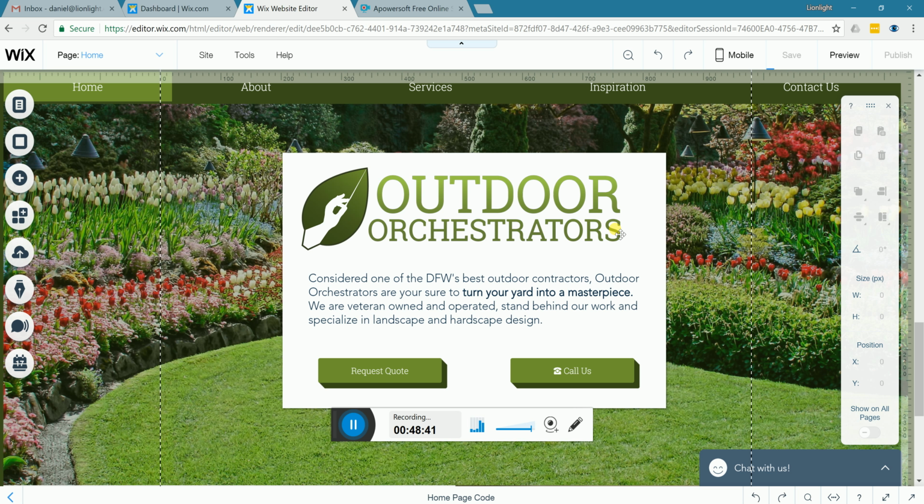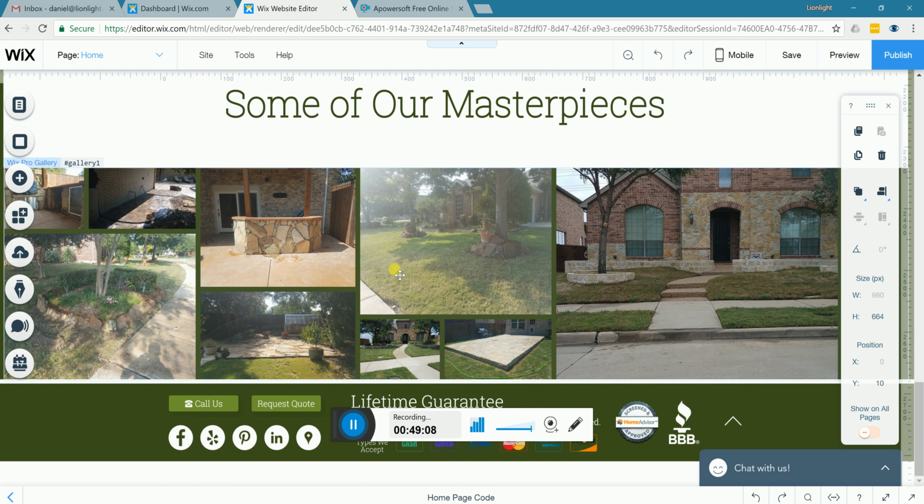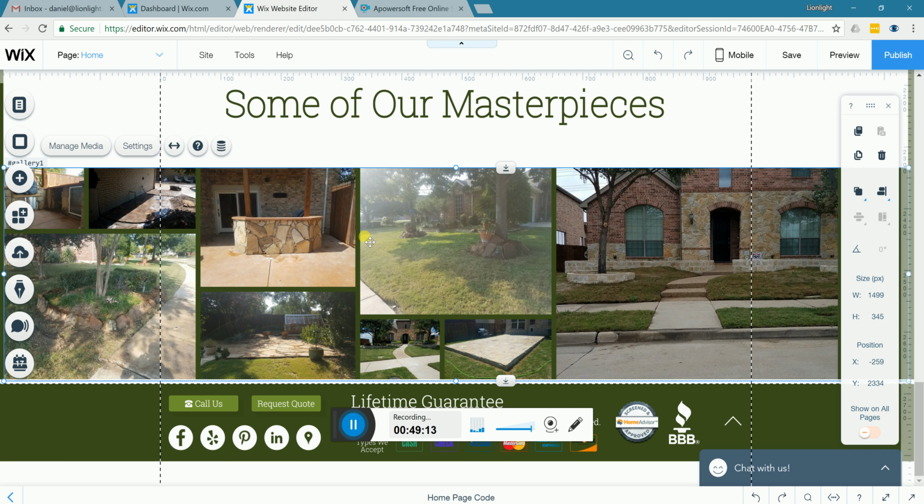So, basically, a quick run through again. Anything that you want to edit, you pretty much can. So don't be scared. You have lots of undo buttons. You can go back a whole lot. If you want to replace an image, just click into it, depending on where it is. If it's just a background, click into the background. If it's in a gallery, then you're gonna click in the gallery. You're gonna click Manage Media, and then you'll click Upload to add it from your computer.